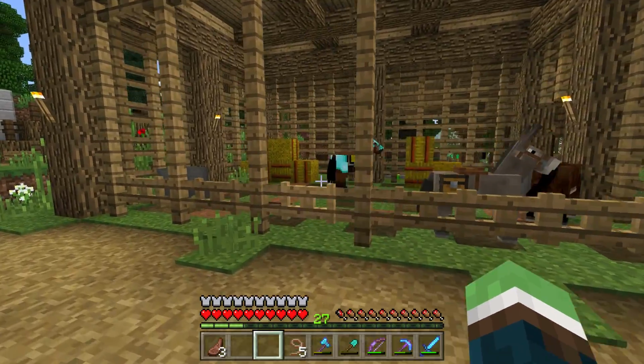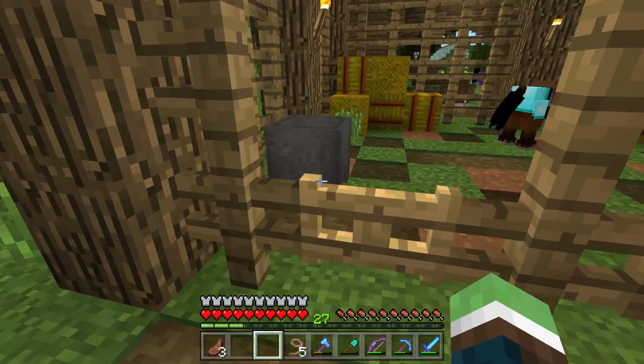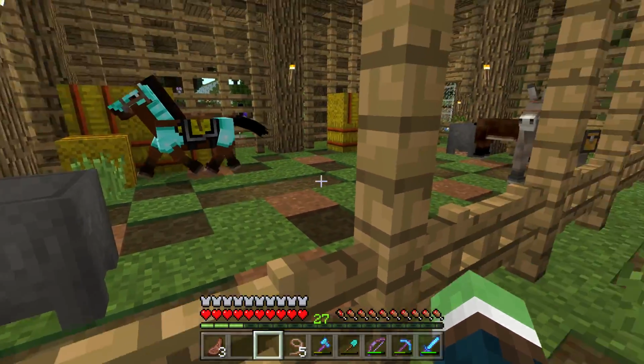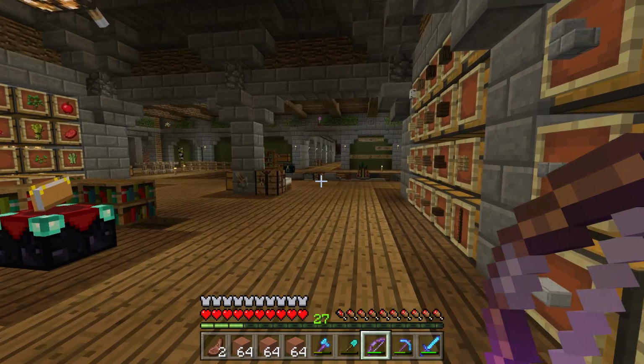They can't get out of there, can they? Maybe this one. Can they hop on that and walk over this? Ooh, they probably could. Oh well. Enough of that. Let's go up there now.